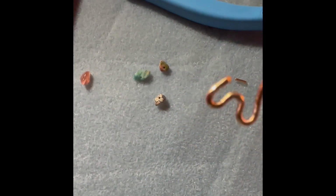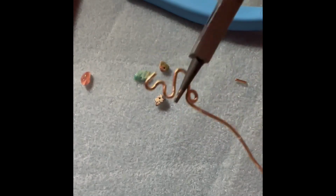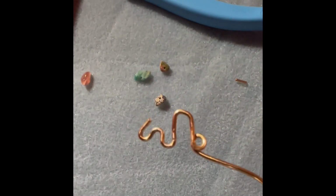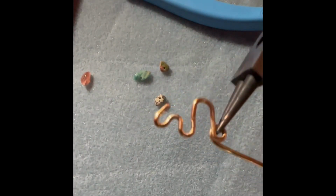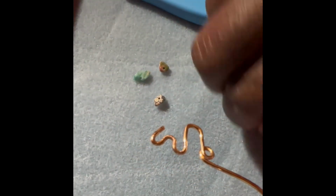Here I'm just making a small loop. I don't know why, but my nose cuffs turn out the best when I don't have direction, because as you can tell, I tried to start out with a heart and it did not end up with a heart, but it did end up really, really cute.